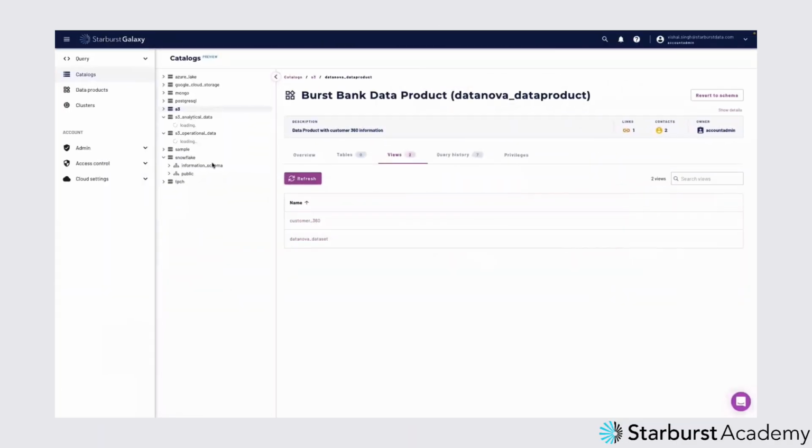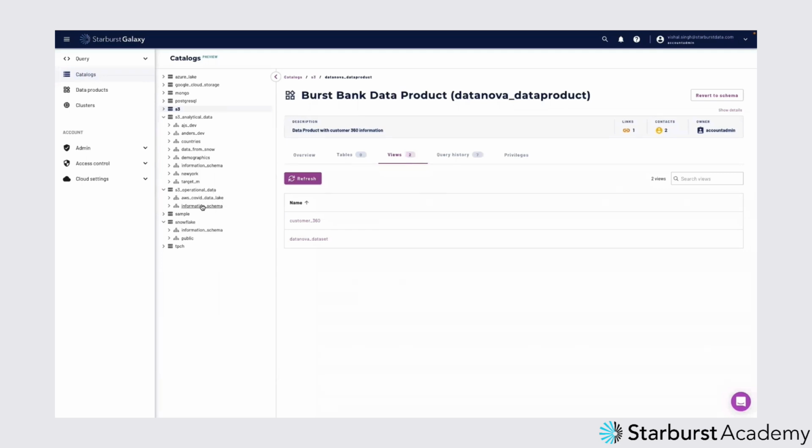Let's take another example. I have procured some data set from the Snowflake marketplace. I've also got data from AWS Exchange. Now I want to derive insights from the two data sets which I have just bought from two different marketplaces. How can I actually combine those two data sets?